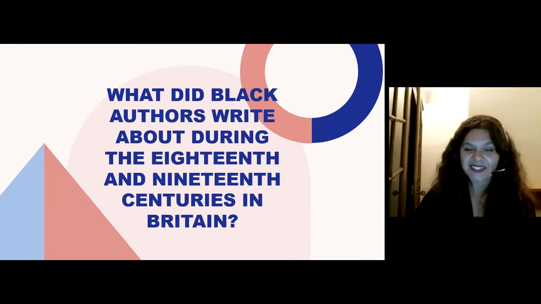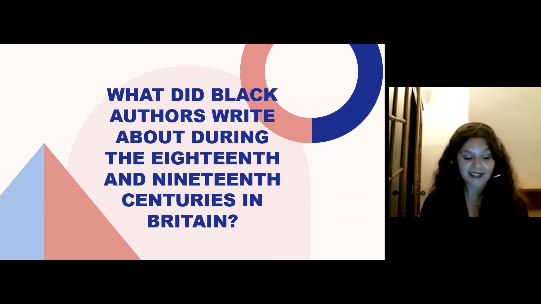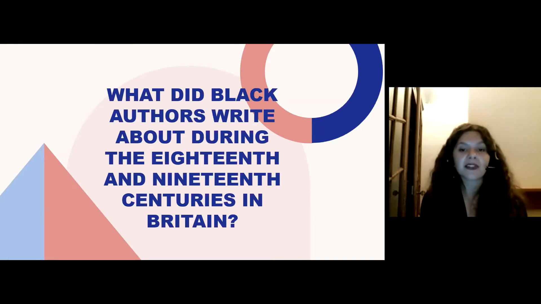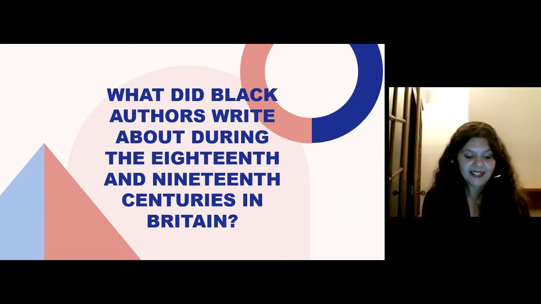I learned a lot about myself as a reader in the process — about how I wanted empowered representation in these novels to give me a sense of empowerment. I also realized that in reading this novel, I was hoping to be able to access Black life and Black history through fiction in some way. But to do that, I needed to ask another question: what did Black authors write about during the 18th and 19th centuries in Britain? How did Black writers choose to tell their own story, especially when representation as crafted by white authors could be such a mixed bag — sometimes giving Black characters lots of attention, sometimes not, sometimes portraying Black characters positively and with complexity, sometimes not.